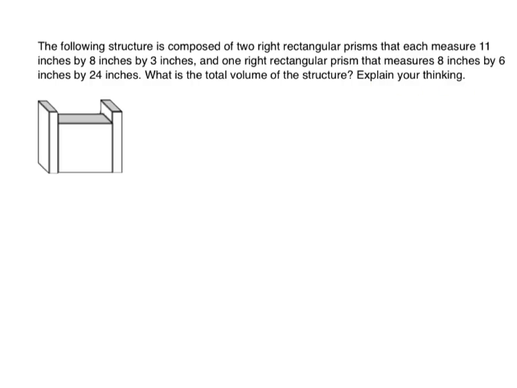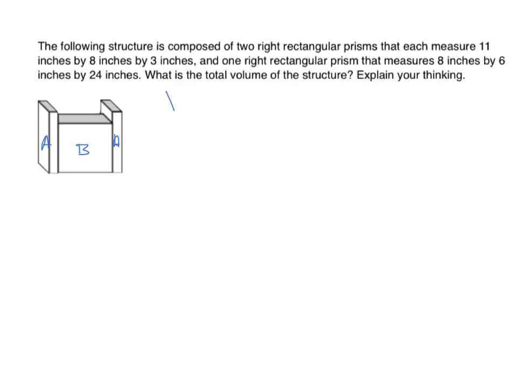I think a lot of this can be explained mathematically in my mind, but you should use a few words whenever you see the word explain. So explain what you did. We'll find the volume of A's. We'll call these A's, and we'll call this B. And when we find A, we're going to have to multiply it by 2, because there's 2 of them. There's other ways we could do that, but I think that's the clearest and simplest.